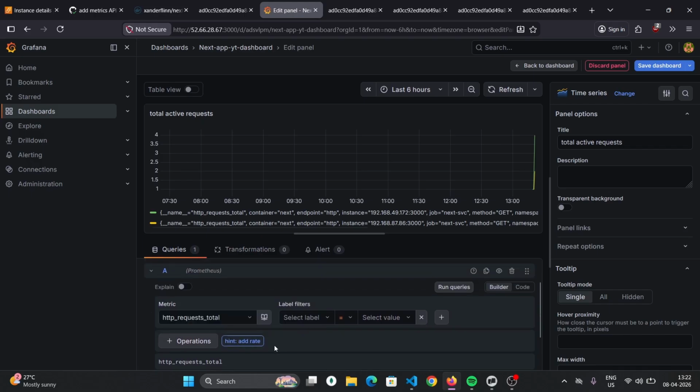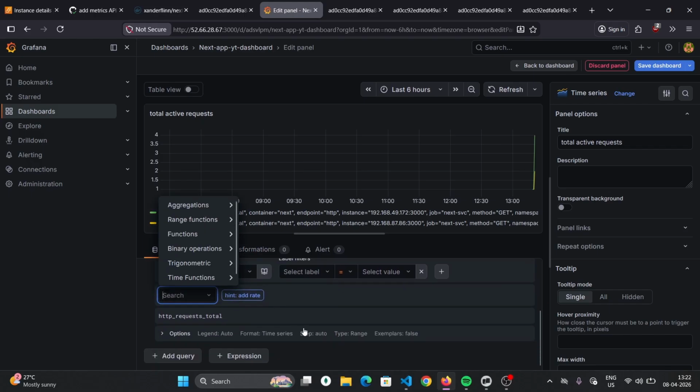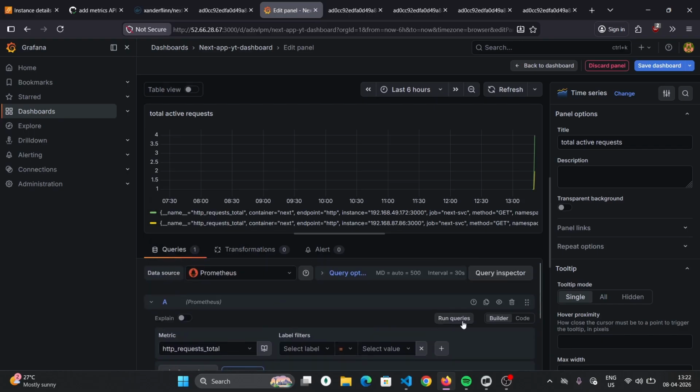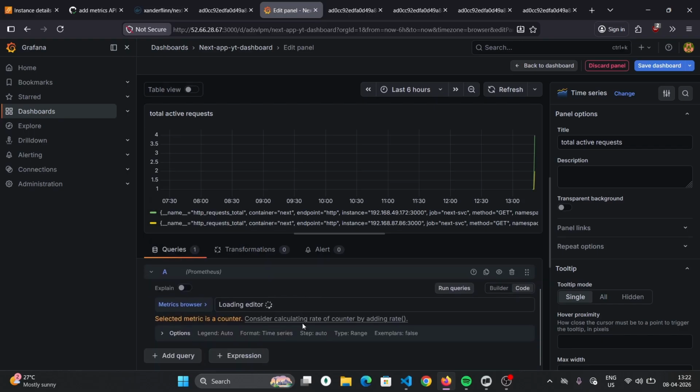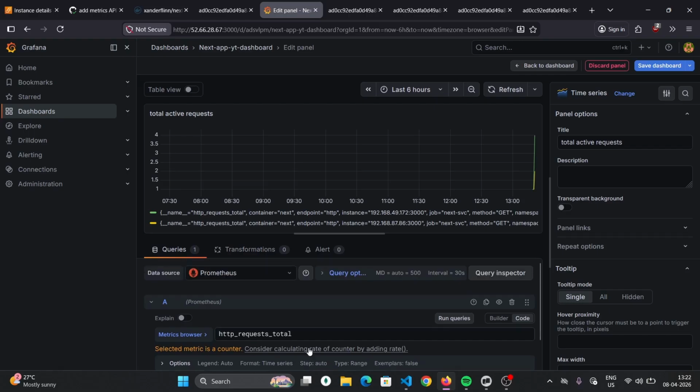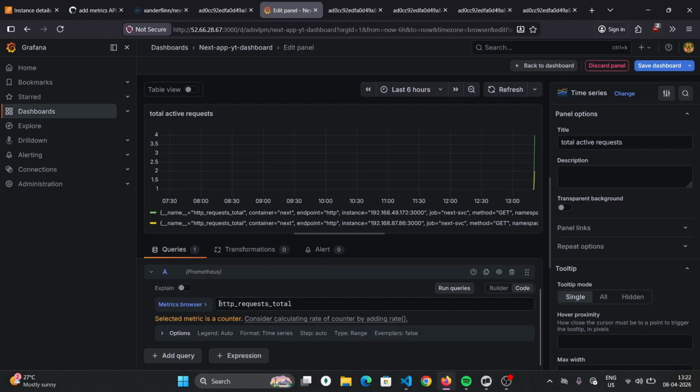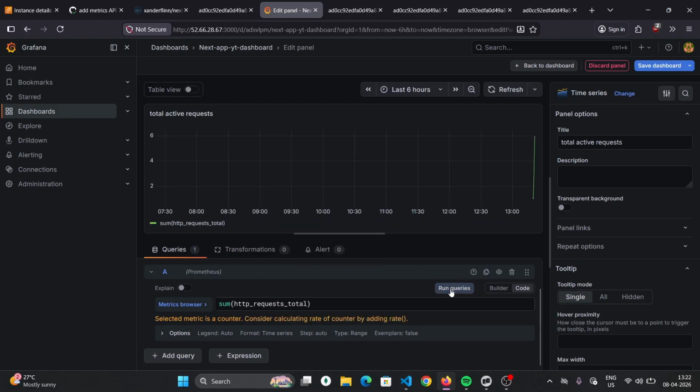If I operations, add operations, इसमें कोड में जाओ, here copy this sum, run queries.